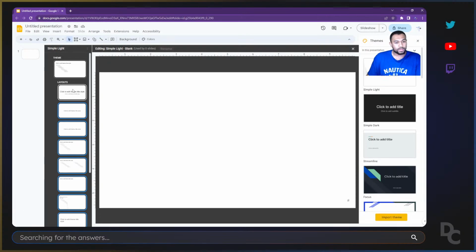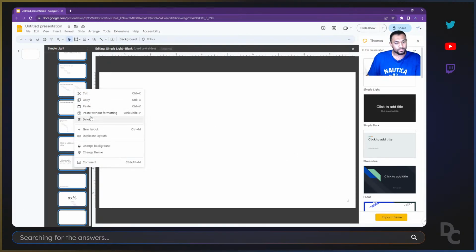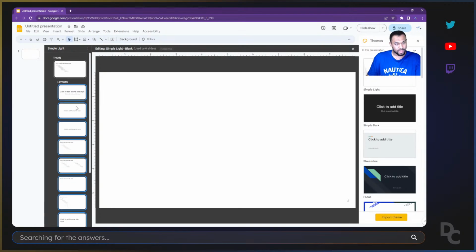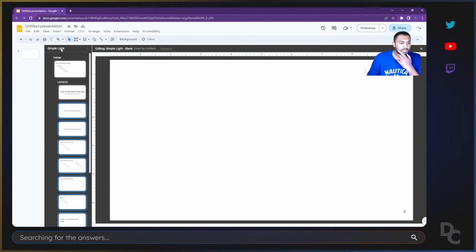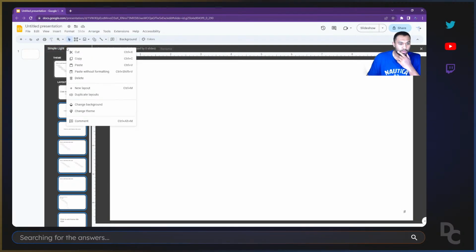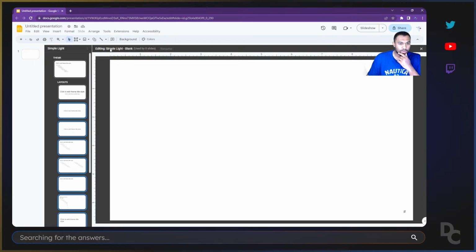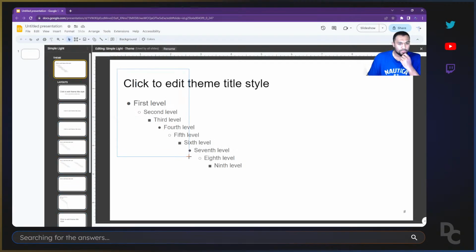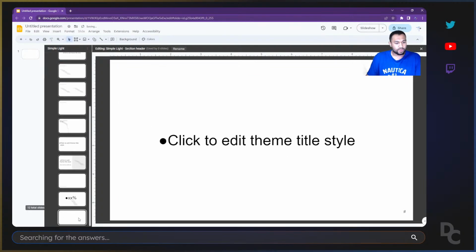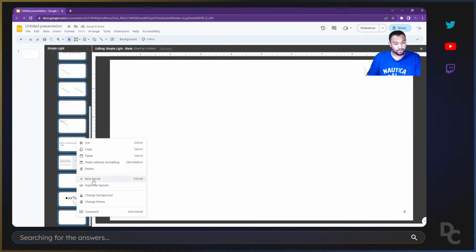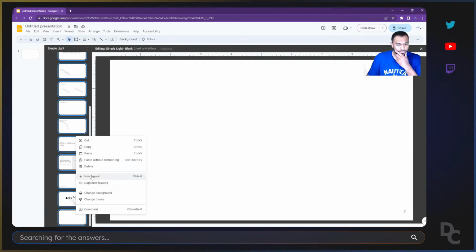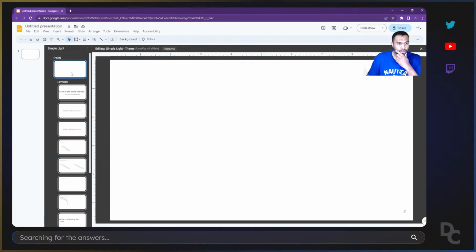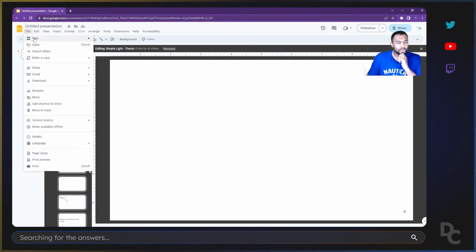This should work, but I don't know why it's not working. So it shouldn't be able to delete every single one of them. Let's see. Theme. Delete everything there. Would like to delete everything here if it'll allow me to. But it's not allowing me to. Alright, let me go ahead. I'm just going to make a new one again.